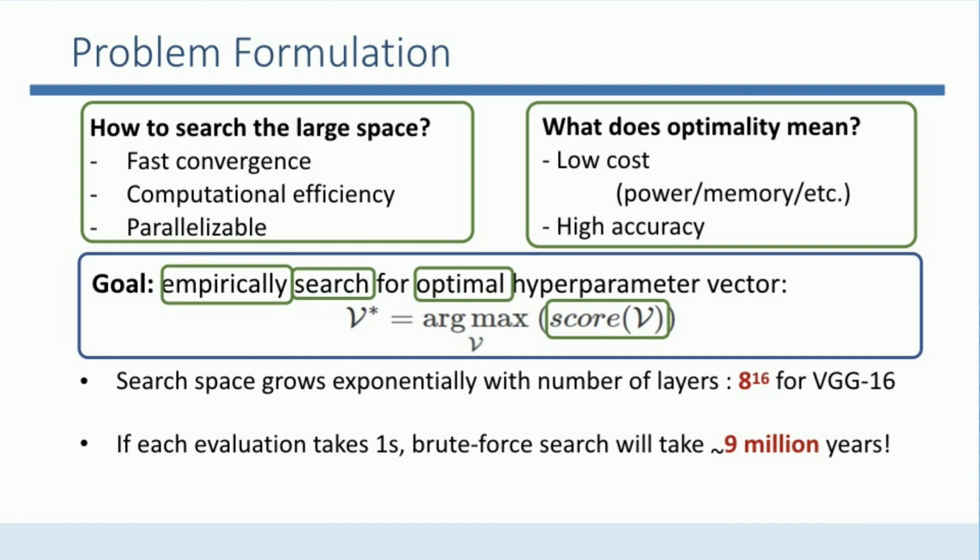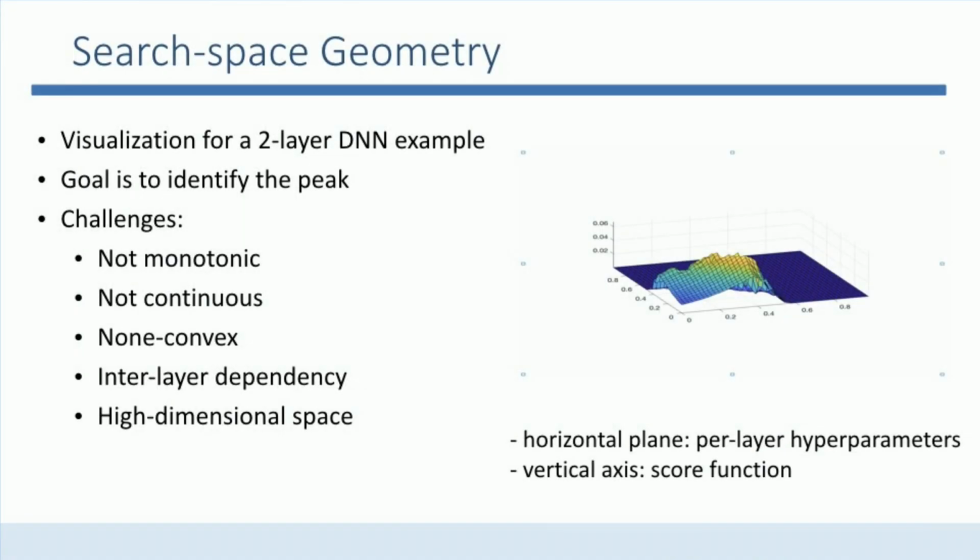So for a really simple deep neural network of 18 layers, VGG 16 layers, it will take 9 million years for them to run experiments to give me a sense about what the search space looks like, right? So in fact, I forced them, because I'm a theoretician, to do it for a two-layer network to get an intuition, and this is what we have. So this is two-layer just for pruning. Then X1 and X2 are 0 to 100% pruning rate, and what I'm showing you is some score function, which is the accuracy, some regularized accuracy plus power.